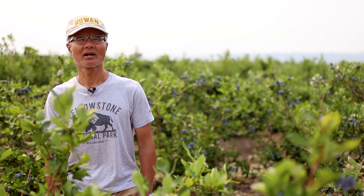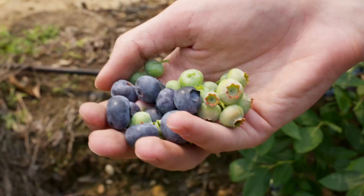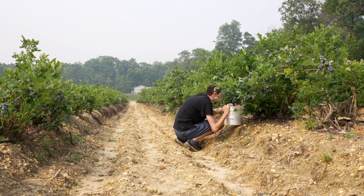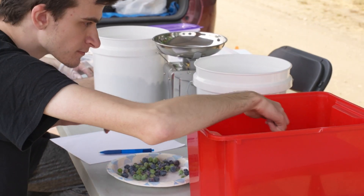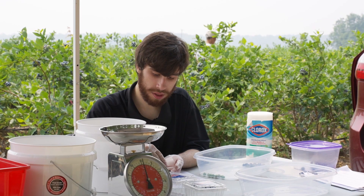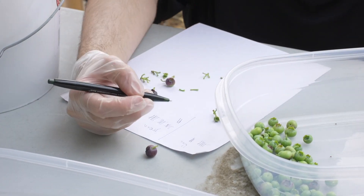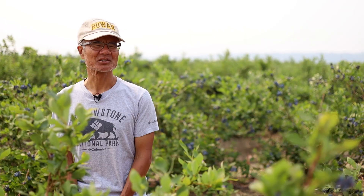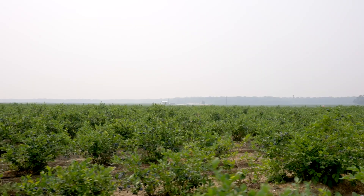That's one of the reasons why I love working on this project — it's not just sitting in a room coding, but you also get to go out in the field getting real hands-on experience. When you're working in the classroom it can be hard to see where this all applies, but when you do research it's much easier to see where your work is going. We come out to these fields to collect data and find out how many berries are actually on a bush, so students get to see both the theoretical coding part and those models being used in the field. I'm really enjoying this project because it has an immediate application — I can see directly that I'm helping farmers with the work that I'm doing.